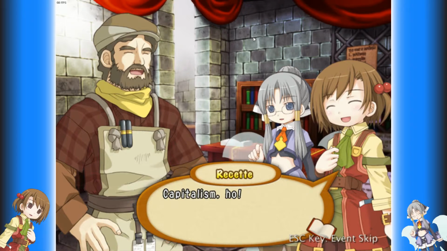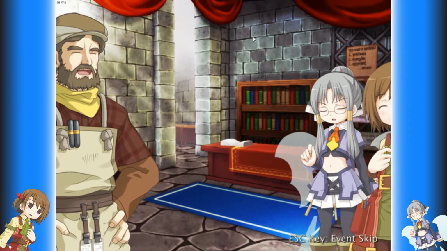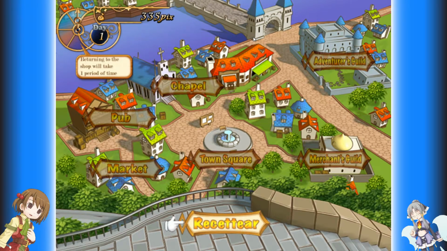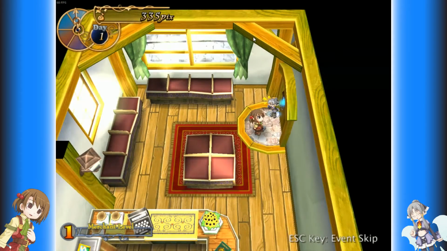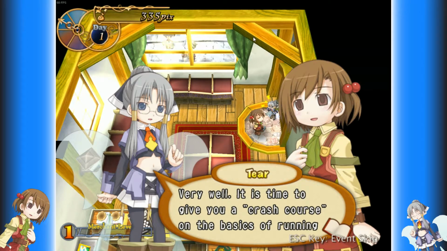There's the infamous quote of this game. Capitalism, ho! Adam Smith will be proud of us at any rate. Yep, Adam Smith. So now, as you can see, the cursor in the top left is moving, just indicating we've passed one period of time, which means we're already around noon.